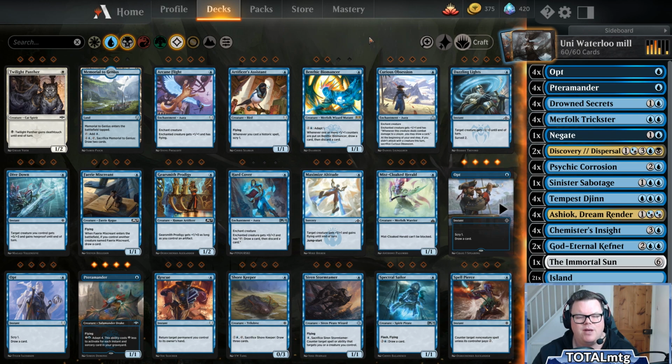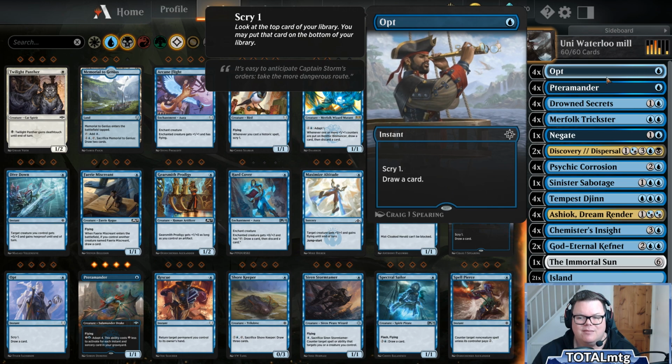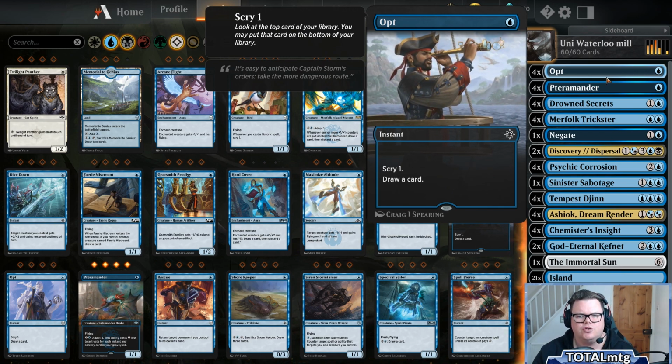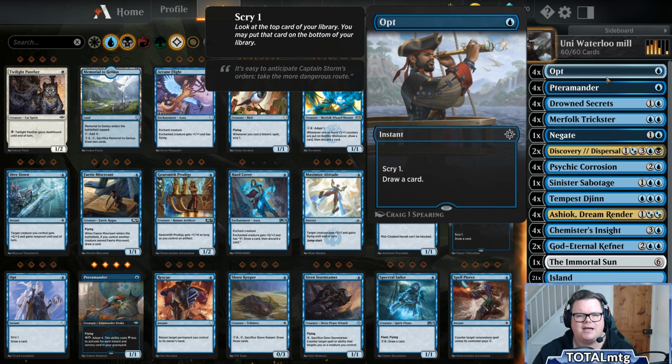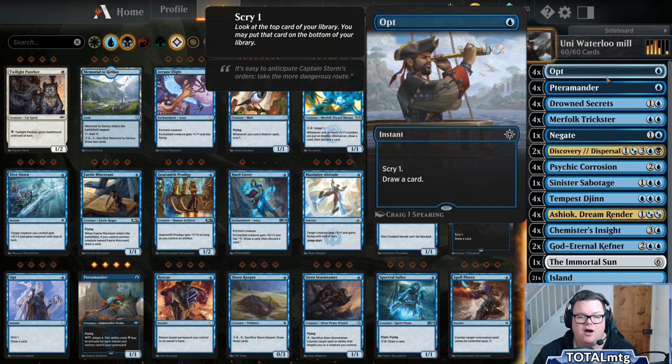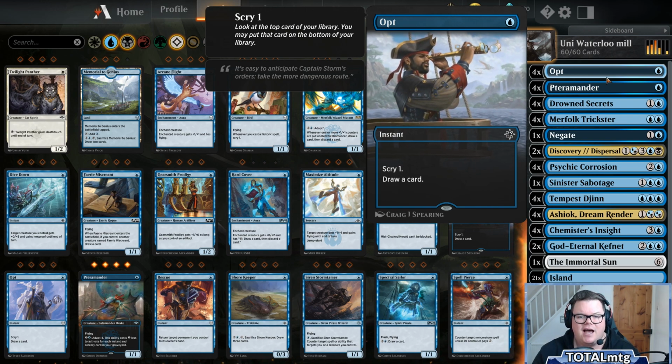But this is the deck today. Mill is always a popular deck on my channel for sure. So we're going to have a look at this in CMC order. We have 4 Opt there. It works a bit different to my usual type of Mill decks because it's got a bit of a different package where if the Mill doesn't work, we've got a creature beatdown, which seems very good and viable to me as well. So Opt is in there as a 4 of.